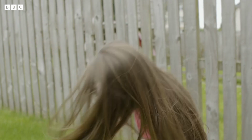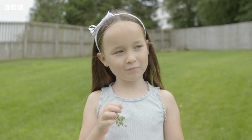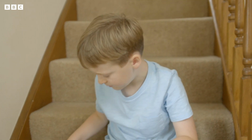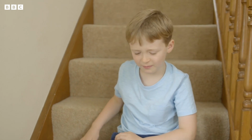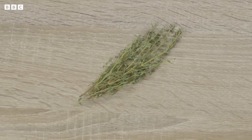I think it's a type of herb. You're right. It's a herb. Fresh thyme. That's disgusting! Oh, dear. It tastes minty. No one's at all sure about the taste of fresh thyme. I don't really like it. Let's find out if Sienna can change their minds, because thyme is a very special ingredient in her jollof rice.